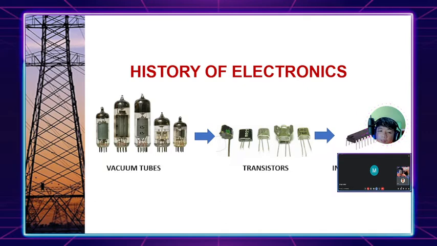Pero malaki po siya. So, once na uminit yung light bulb, it will emit electrons. Yung pag-emit niya ng electrons, ito yung tinatawag natin thermionic emission. Yung vacuum tube, meron din siyang cathode and anode. Yung cathode, ito yung light bulb na kapag uminit, it will release electrons. Kung may cathode, meron siyang anode. The anode is the part that accepts the emitted electrons. Yung invention ng vacuum tube, galing yan kay Mr. John Ambrose Fleming in 1904.